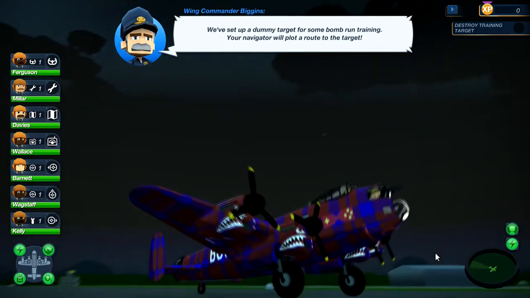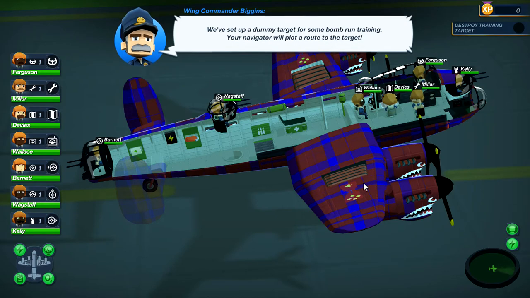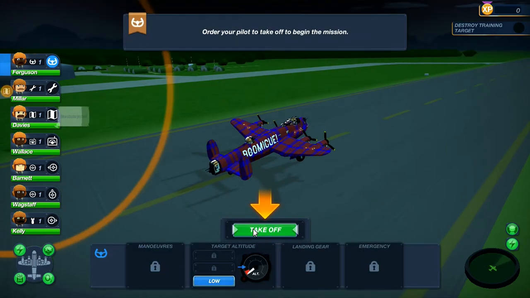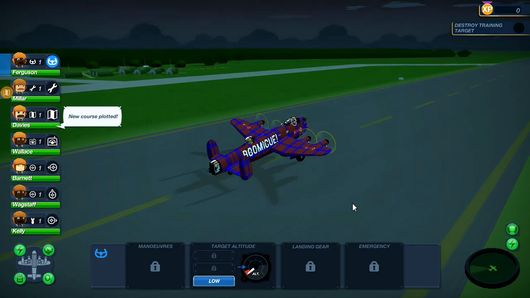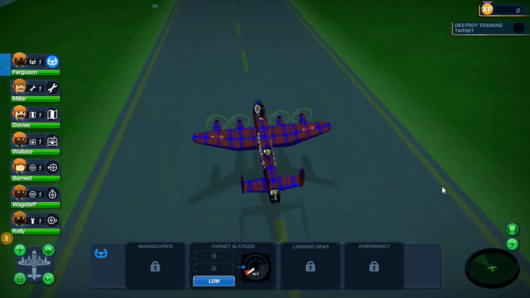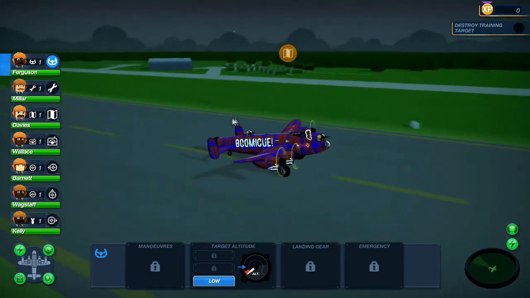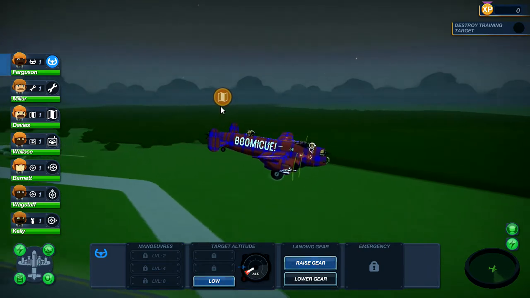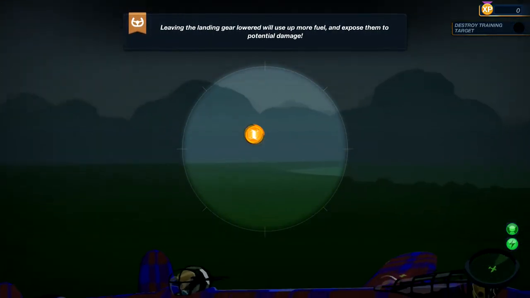We've set up a dummy target for some bomb run training. Your navigation pilot will route to the target. Okay, thank you. Let's go. Okay, so boom. Take off, let's do it. Oh, this is so cool. Oh, my plane looks so sexy. Although the controller doesn't, it kind of blends in with the red. Maybe I should have picked a different color. But that's okay. Raise gear. Oh, that's really cool. Okay. It's so sensitive. Let's go.